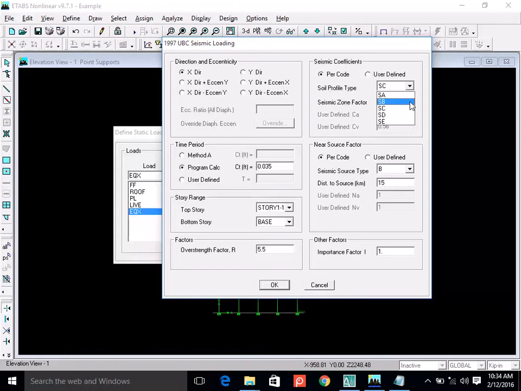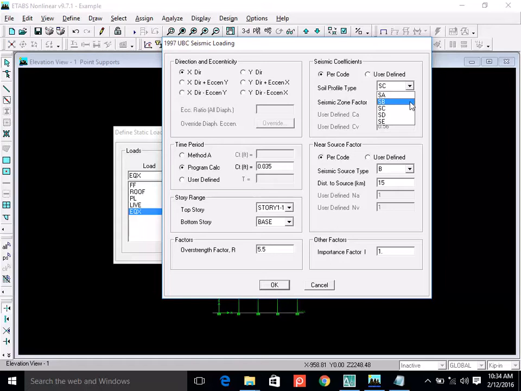Yes, sir. MLCL, something like that. Okay. This is not that classification. This is different from that. This SA, SB, SC classification particularly belongs to the UBC 97 code. It is not the geotechnical classification of soil. Okay.